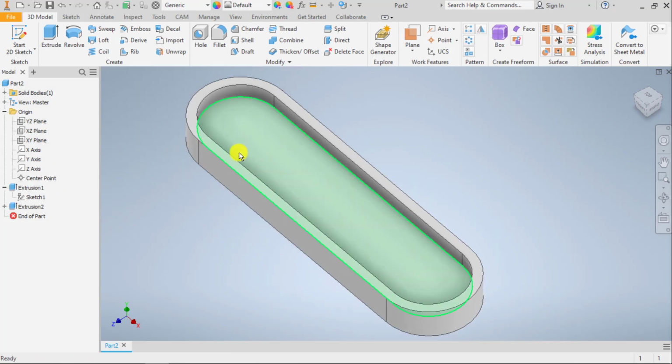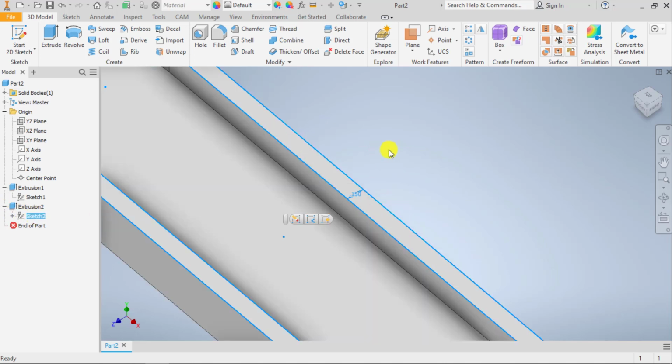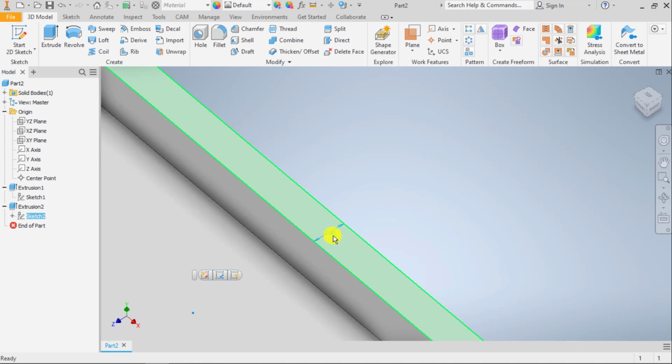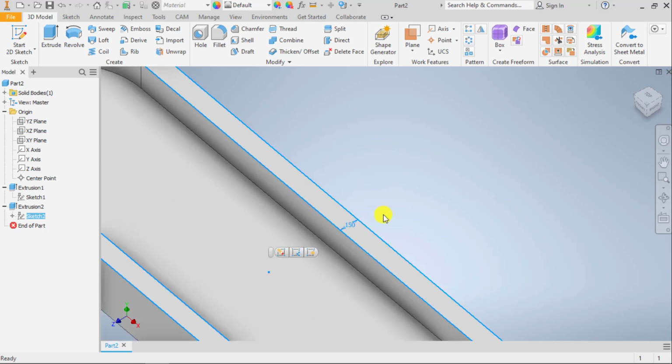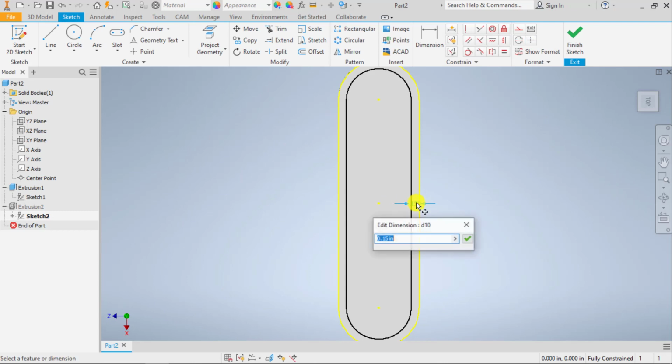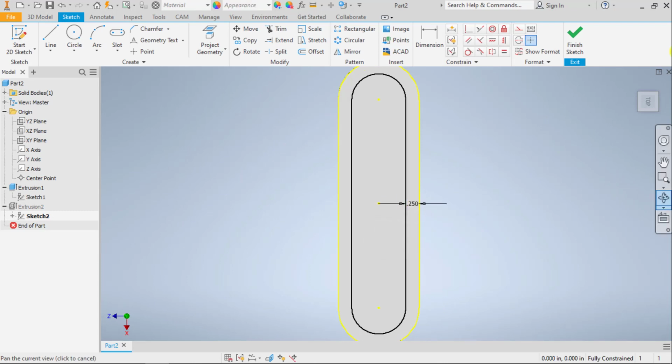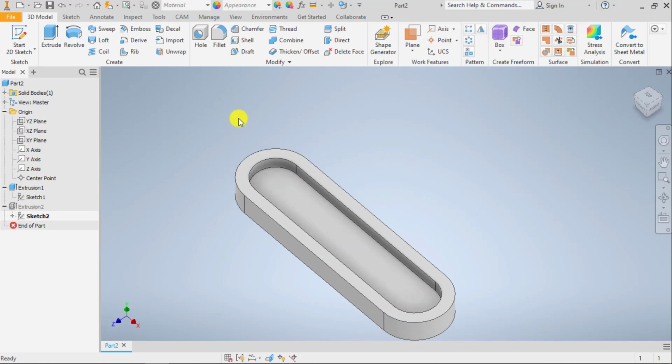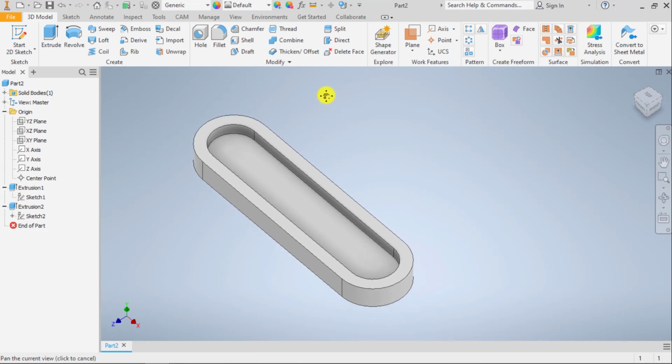My pocket followed the rules that I gave it. What was the rule that I gave it? That was that this dimension here had to be 0.15. So it knew it got longer and it knew that it got wider, but it went ahead and automatically changed that. If I want to change this dimension, I have to come in here and let's make that a little bit thicker. And now there it is.